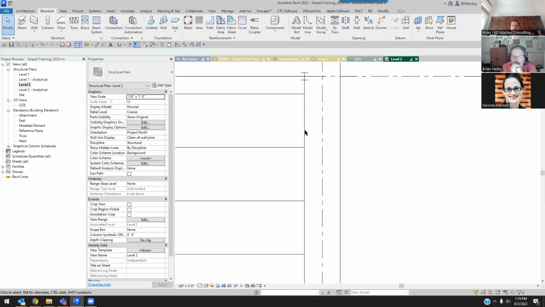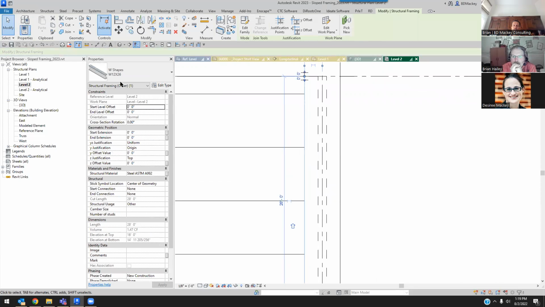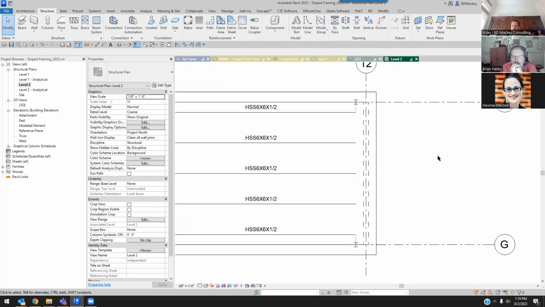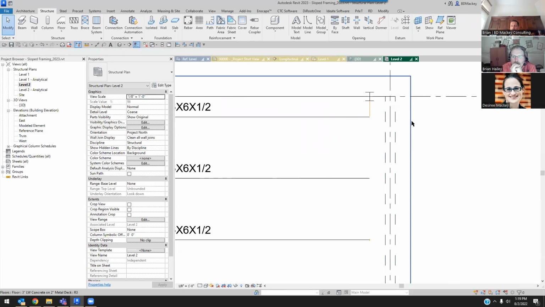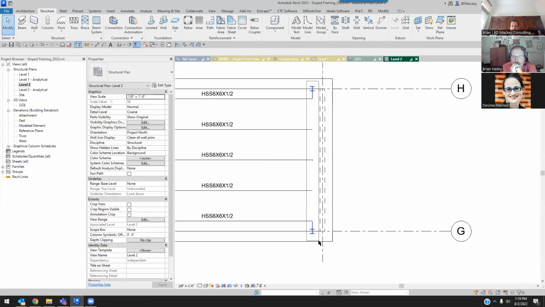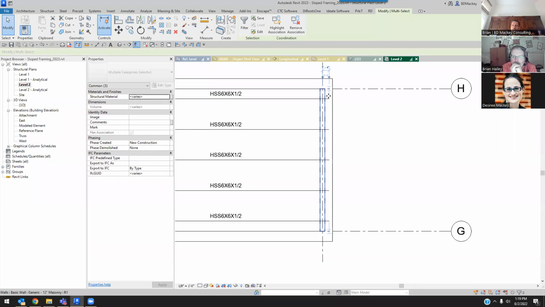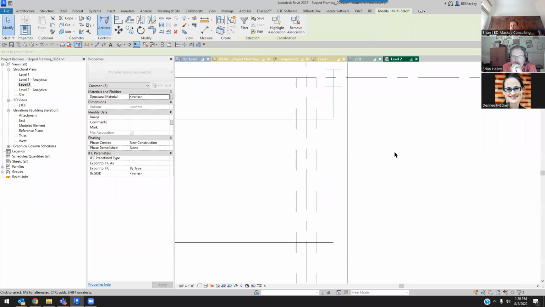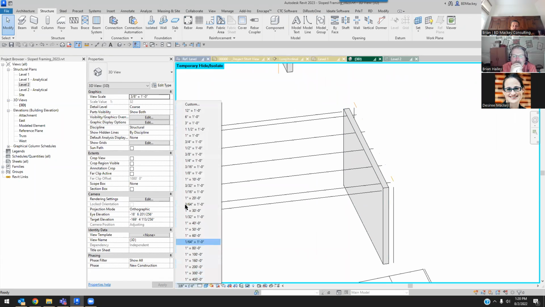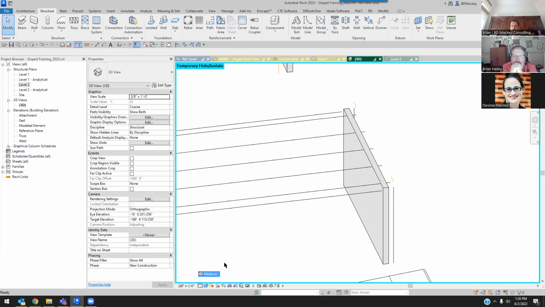So we've got these symbolic lines here, but I don't want to see this one. If I switch this to be my reference beam, I don't really see those lines, and I do have this on a subcategory. I do have filters, but what's cool about that is getting these lines to show graphically where I want, or even three-dimensionally. If this was coming over the wall and sitting on top of the wall, I still would want this to move. If I just take that beam and move it, I can control where those symbolic lines go. That is not only controlling my symbolic lines, it's truly controlling what the 3D geometry is doing as well. So go back here to medium.